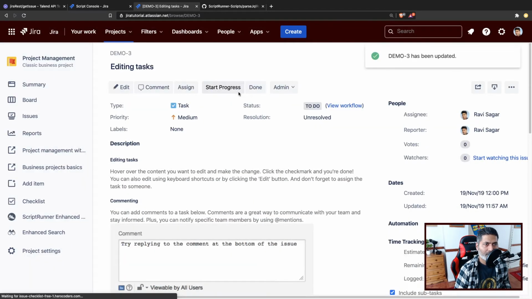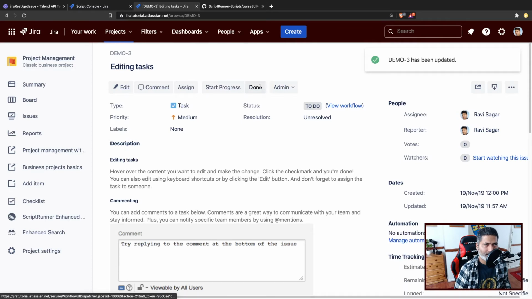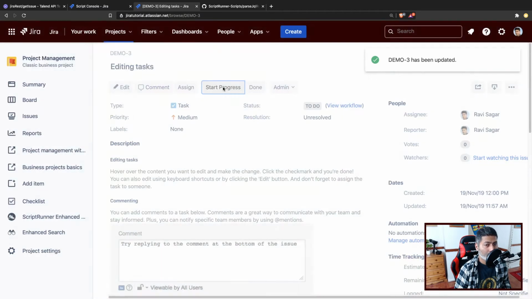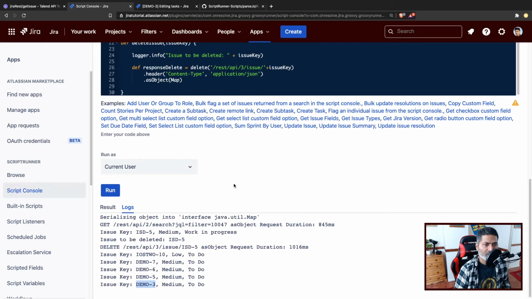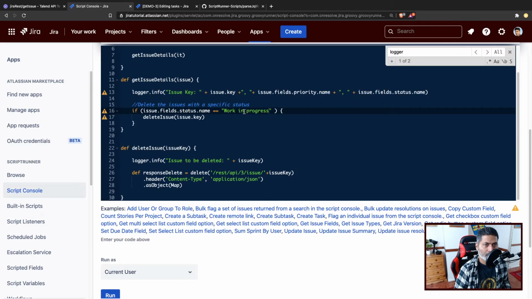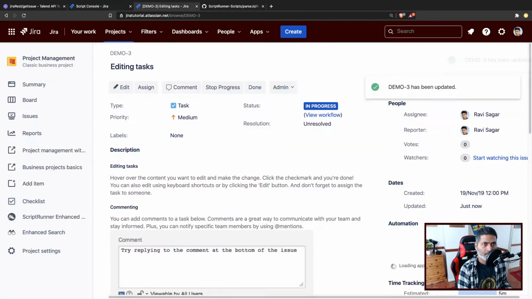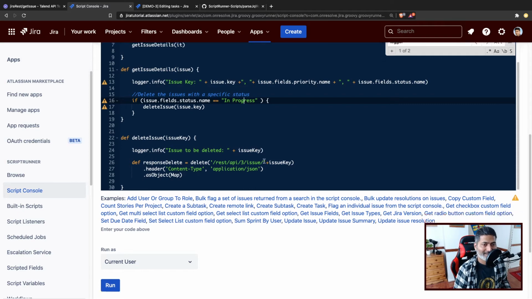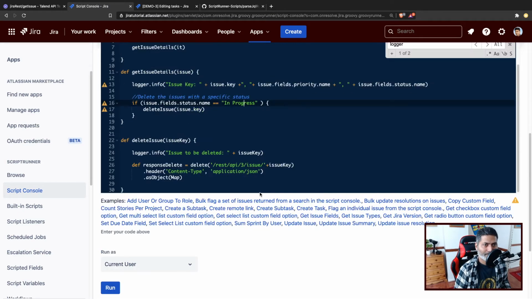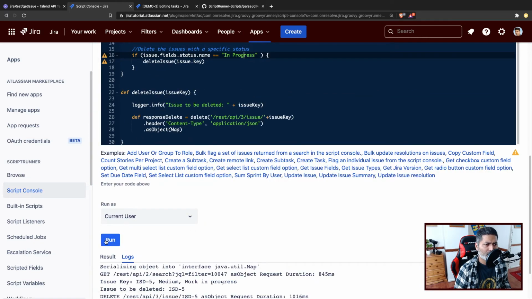Now we have demo 3, and let us change the status to in progress. Okay, so basically I will change the status to in progress here. In progress with a capital P and double S. Yeah. Will it work? It will not work because we have a subtask.